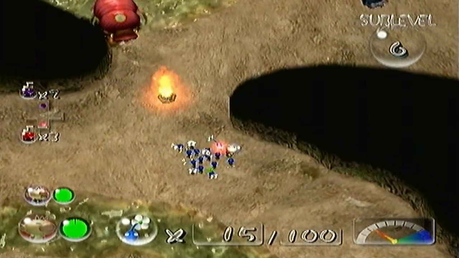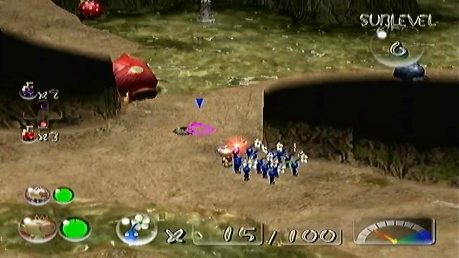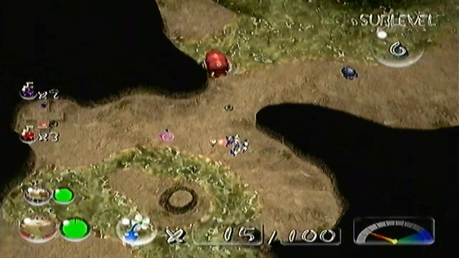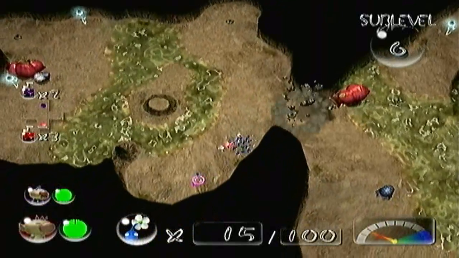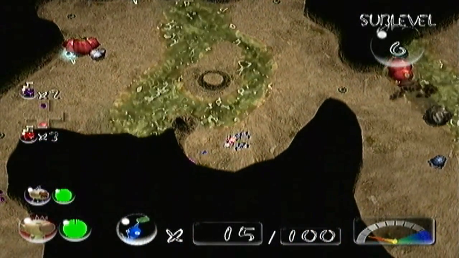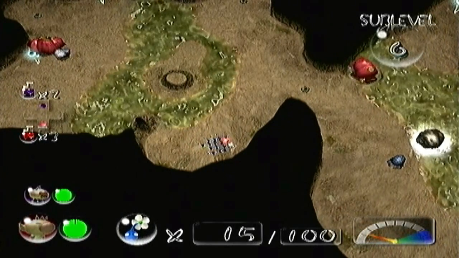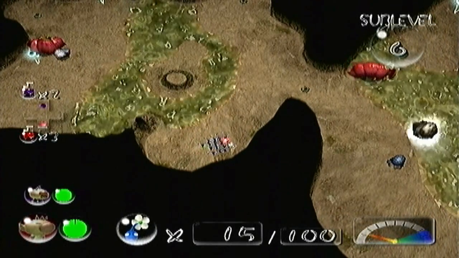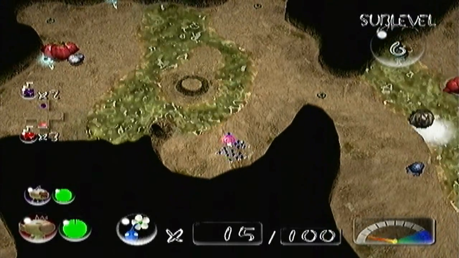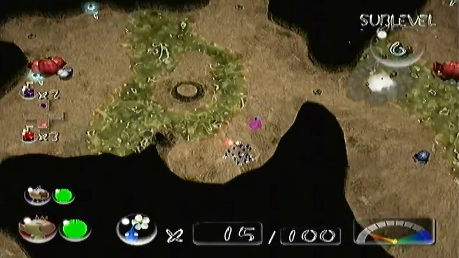Okay. Let's destroy that. There we go. Okay, so the problem here is that with this body of water, we can't get our purples across here. So we're going to have to... Wait. Is he seriously going to kill that... Wait. Okay, no, he's not. He literally just shot a cannon.